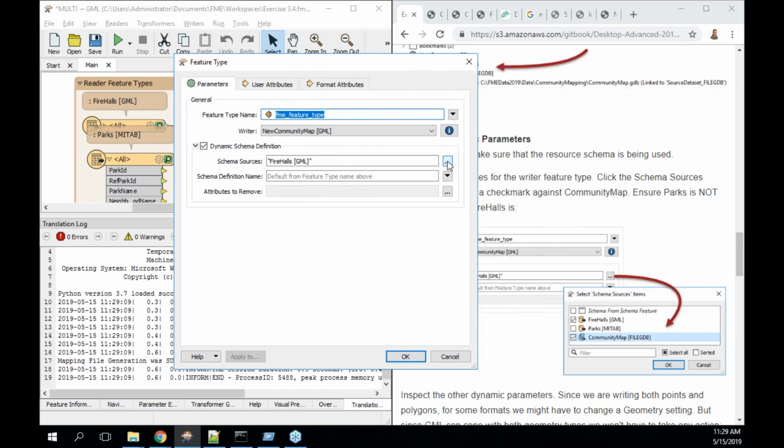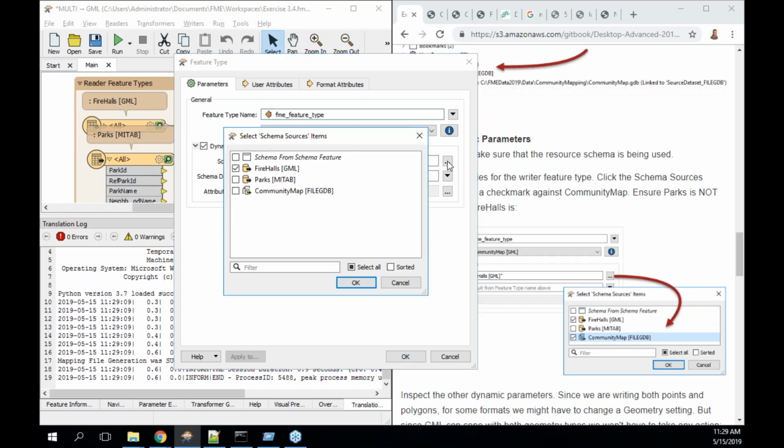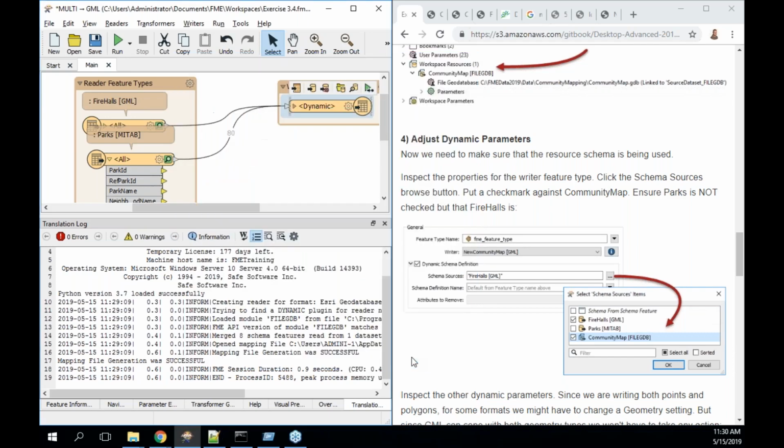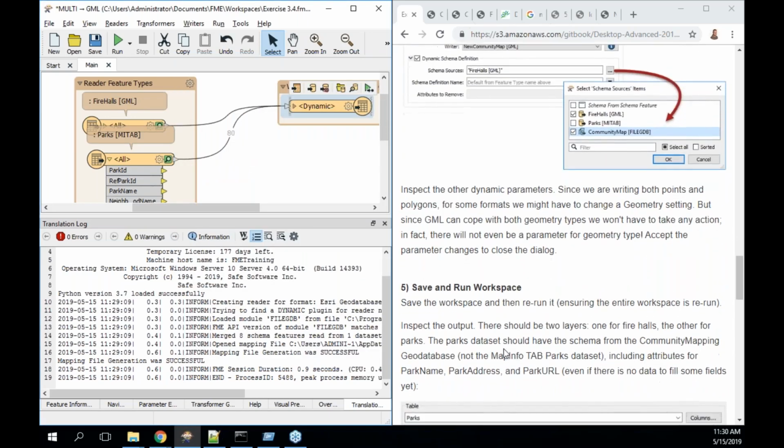So now I want to go into the schema sources and choose the community map. My park reader has the entirely wrong schema. I don't want to use that schema at all, so that's why I ignore it. Fire halls, I can't uncheck that because community map doesn't have fire halls defined, so I need that. Hit OK, there we go.